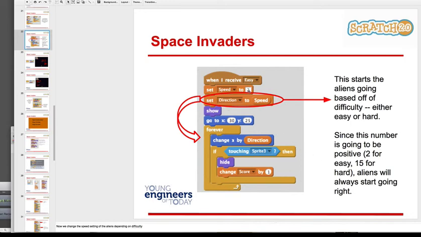So speed is 2, set direction to speed, change X by direction. I'm not sure I'm crazy about that. This is based on the difficulty. I think I've just decided a better way to have done this.